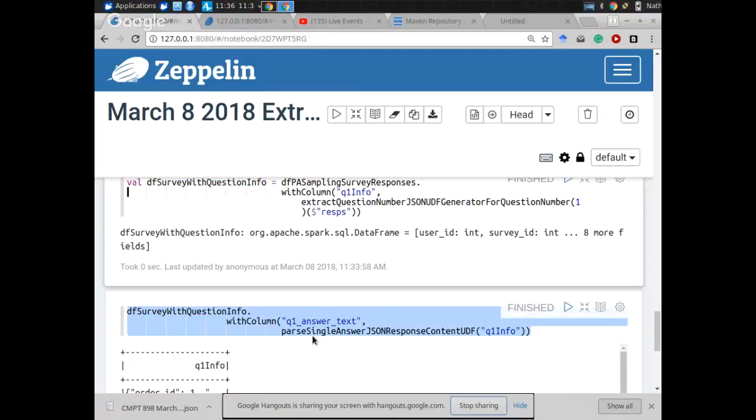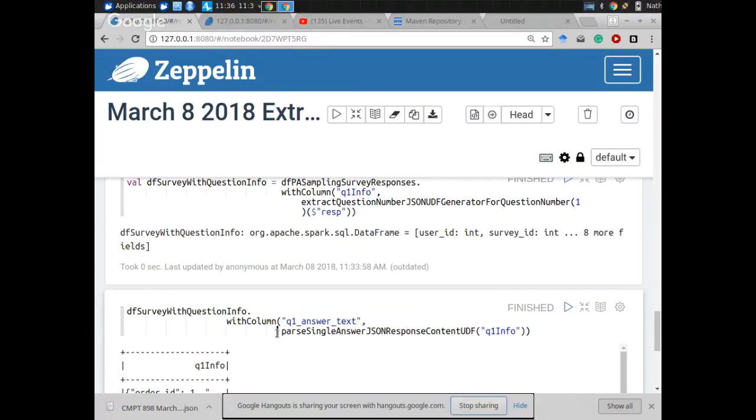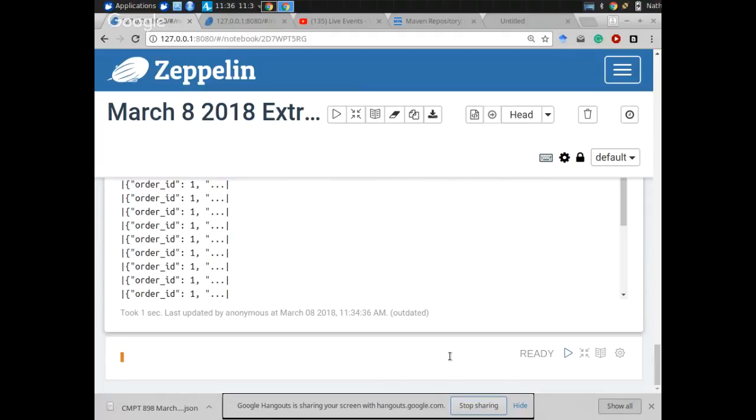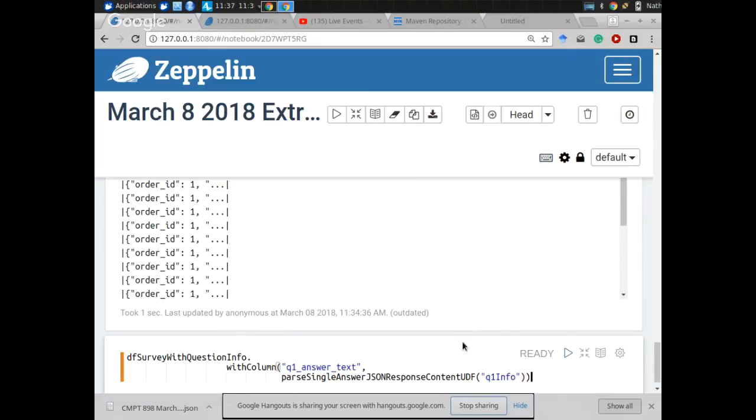Now I'm going to put this down below just so we can see where this came from. Okay, and so this is going to be the val DF survey with Q1 answers.